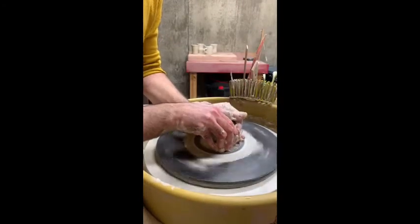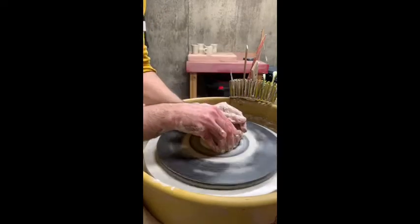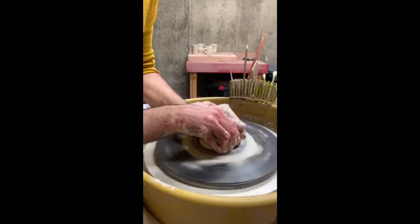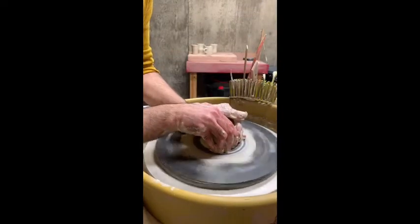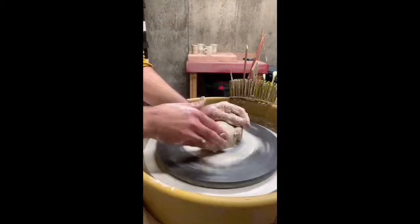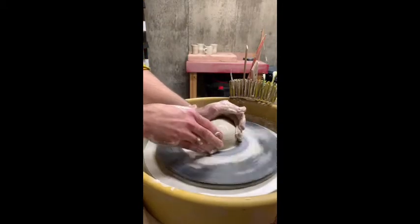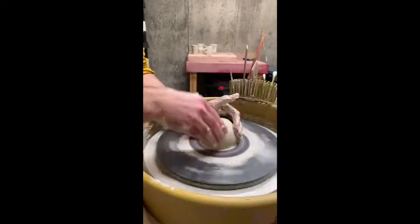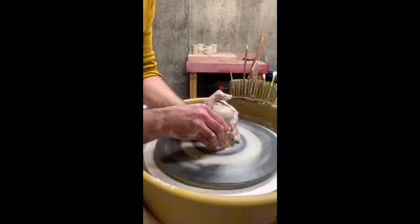So one of the centering tricks, I guess it's not a trick, it's a technique. But one of the techniques I like to use in centering a lot, especially for larger forms, is to sort of tilt the clay out of its axis. So normally I do this on larger pieces, but I think it's just sort of interesting. So I'm going to share that. So we would cone the clay up.